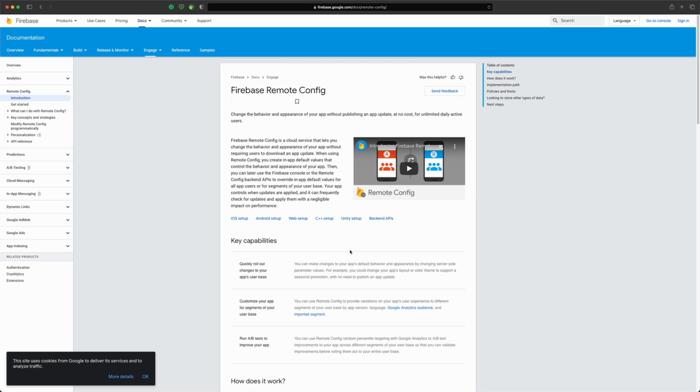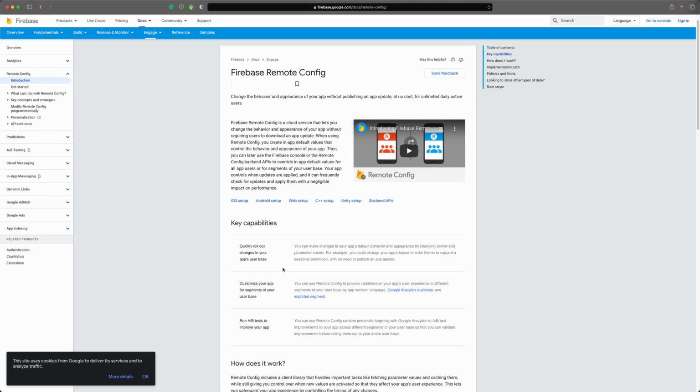So if you see the key capabilities here, we see the quick changes. Whenever you publish your changes in the Firebase Remote Config, you will see them directly in the app.